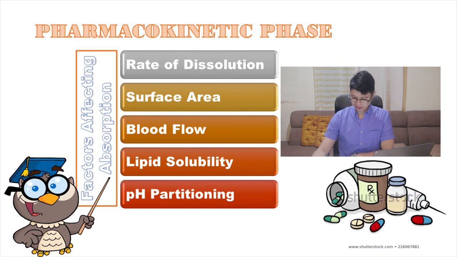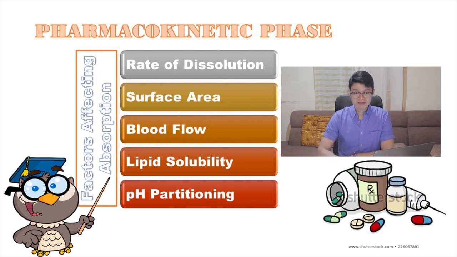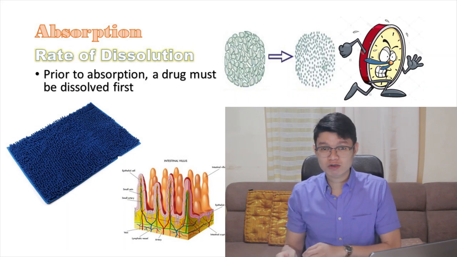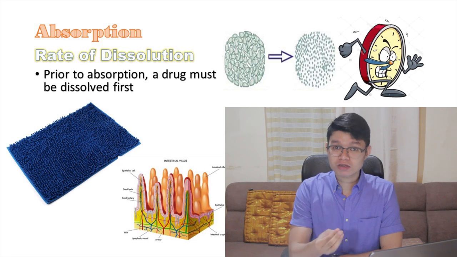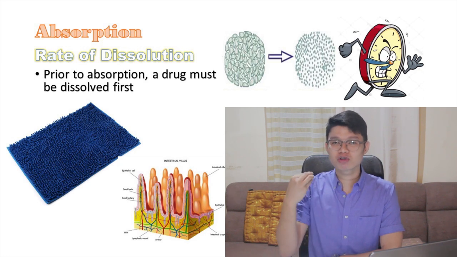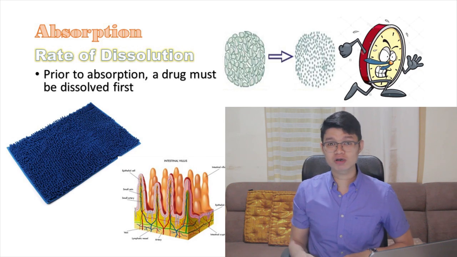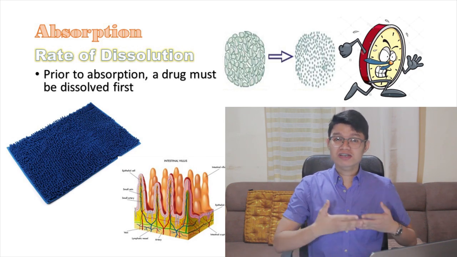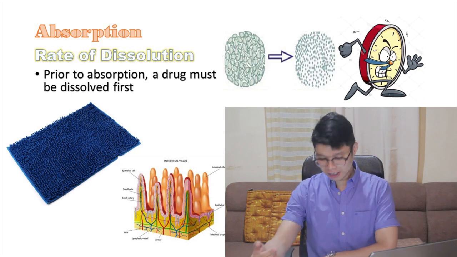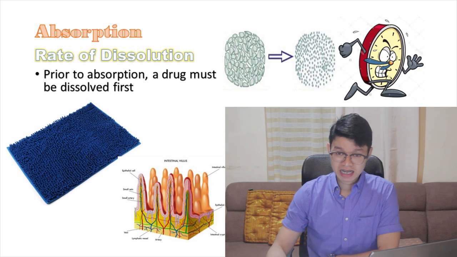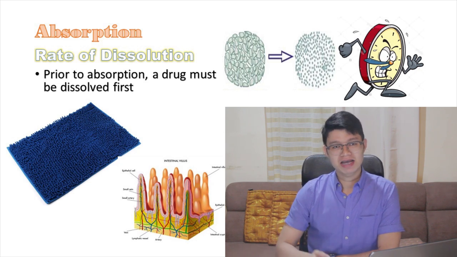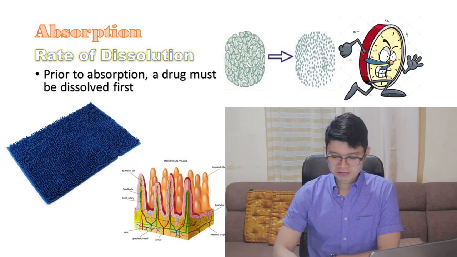There are several factors which might affect absorption. Number one, as stated, is the rate limiting time — or the rate of dissolution. The faster you are able to liquefy a particular medication, the faster it will undergo the absorption phase. Before a drug can be absorbed, it must be first dissolved. Number two is the concept of surface area — the larger the surface area, the faster the absorption.